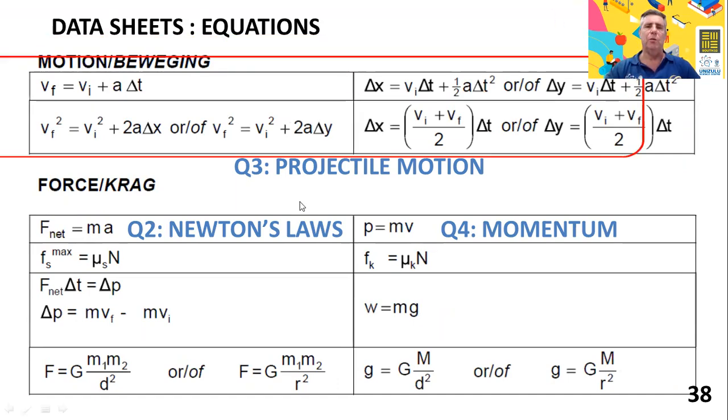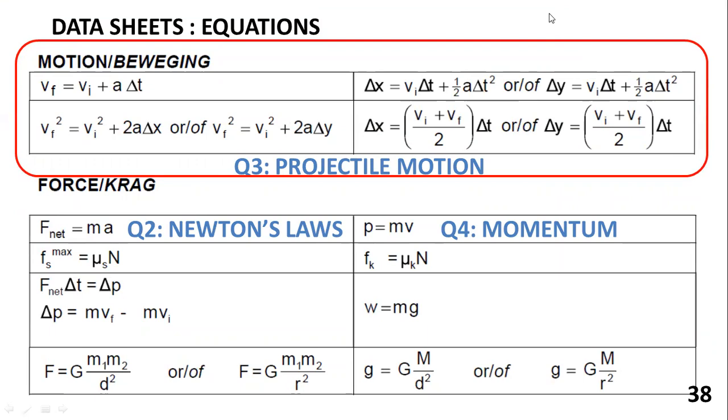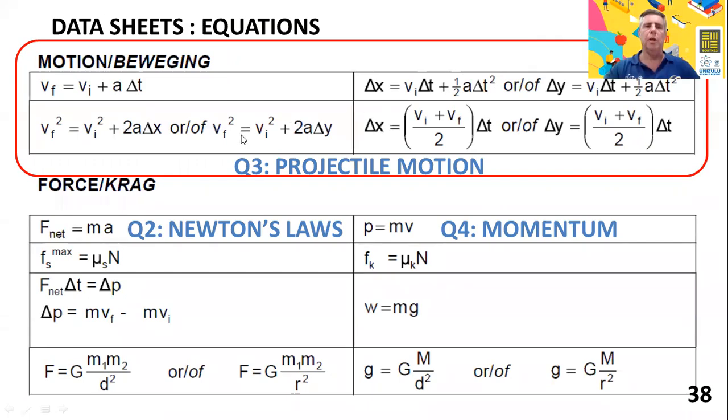And we're going to look at the equations of motion, the 4 equations of motion, which you learned in grade 10. Now, they're under a section called motion, and they're the very first equations that you will come across. Of course, one of the problems that people often have is, if there are 4 equations of motion, which one am I actually going to choose? By the way, don't get confused by x and y. They really mean the same thing. X is just position, delta x is distance. And when it's in a vertical direction, like for projectile motion, quite often y is used.